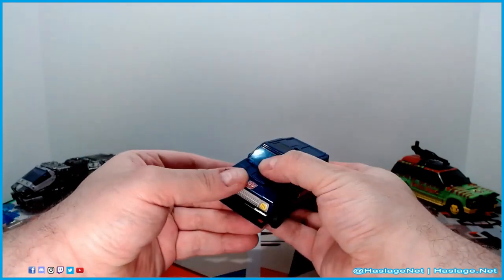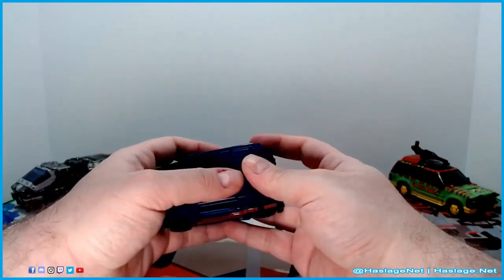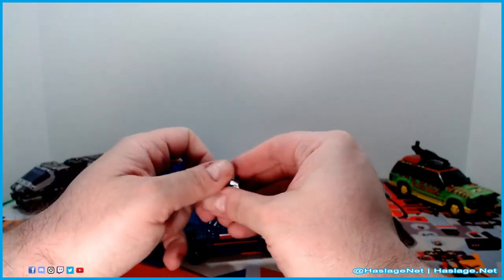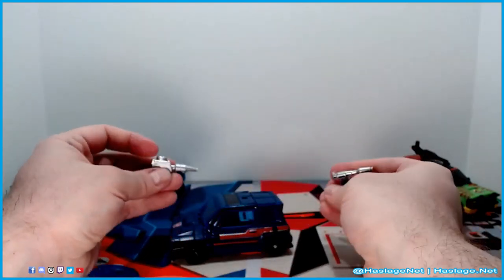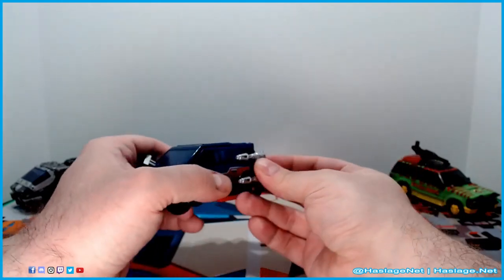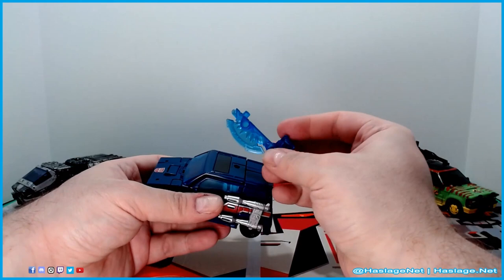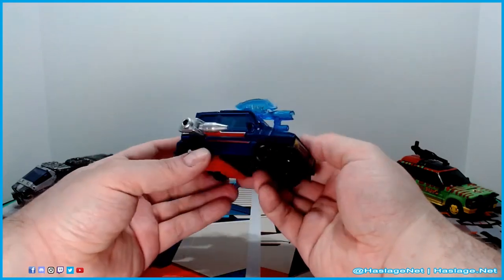Otherwise he's a nifty little guy. None of this seems to just lock in — it relies on the doors to do the heavy lifting and I can't get the top to catch. For the weapon coverage you can do pretty much whatever you want here. I kind of go with the Trax version, but the instructions say you can do this, and you can do this, and then you can throw this on here for a cannon — but the windshield's kind of in the way. But I mean he looks pretty good.